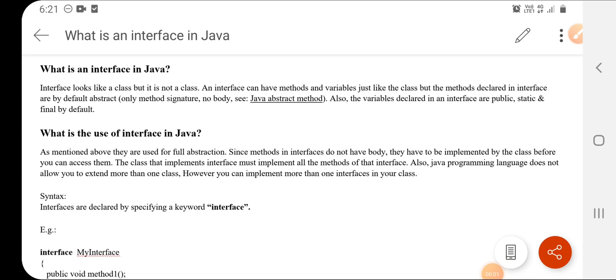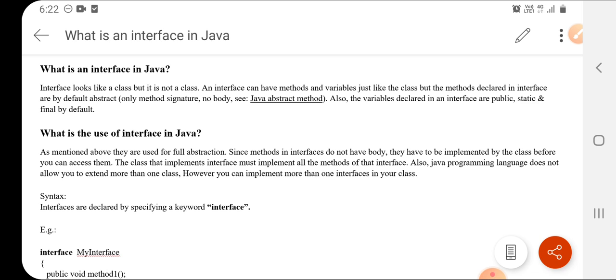Today we are going to see what an interface in Java is. You would have heard the word interface in the last class itself, when I took inheritance and told you about interfaces. We saw different types of inheritance. In Java, multiple inheritance is not allowed. What do you mean by multiple inheritance? One child class with two parent classes. One class cannot have two parent classes.